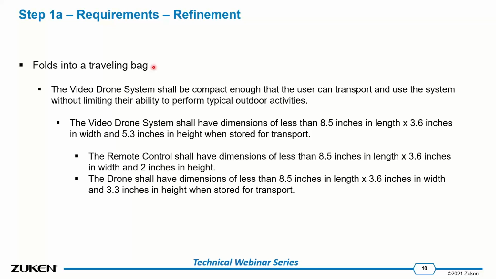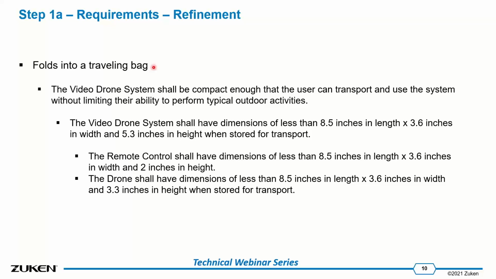What are they really trying to do? Our goal as systems engineering would be to transcribe that a little bit and make sure we capture what they really intend. The video drone system shall be compact enough that the user can transport and use the system without limiting their ability to perform typical outdoor activities. Now we've got a little bit more detail about what they really want with that requirement.